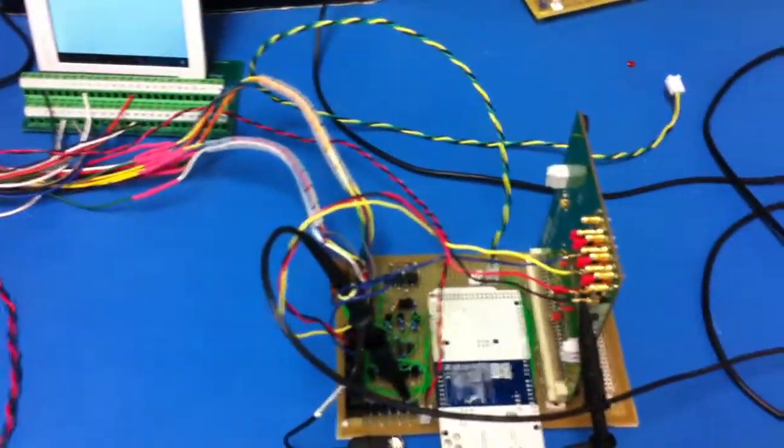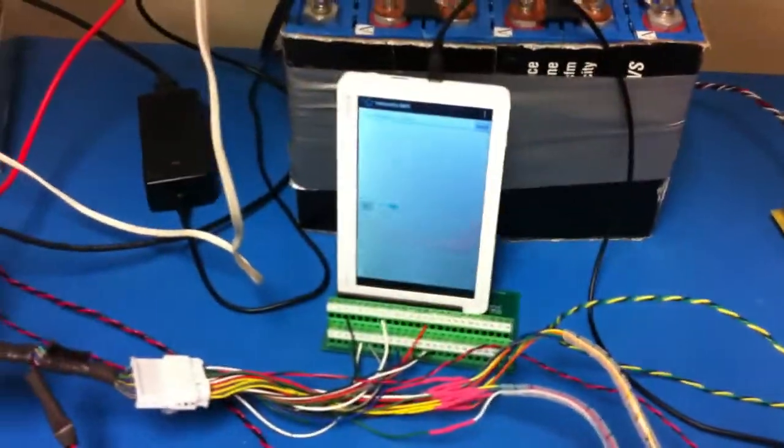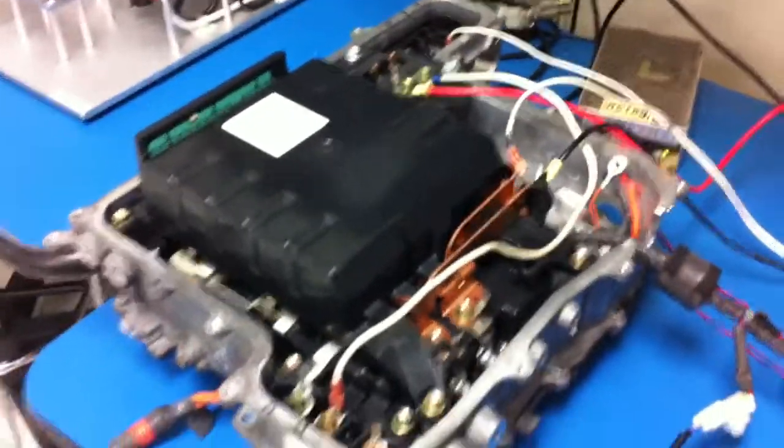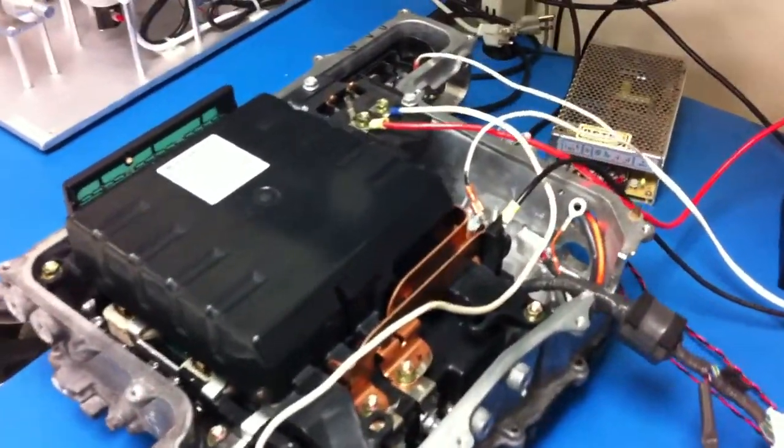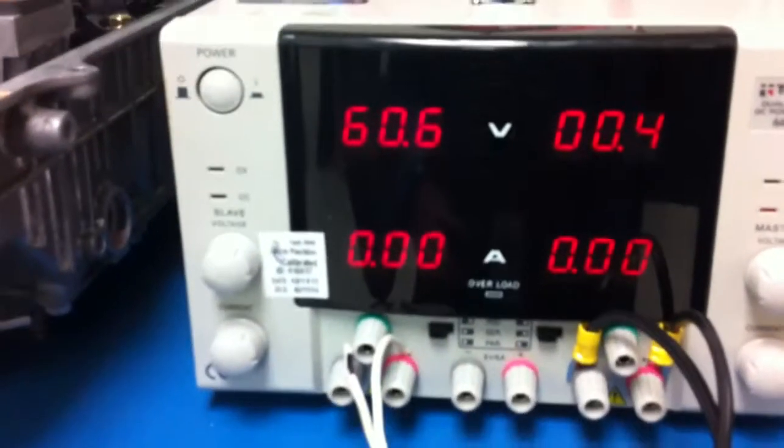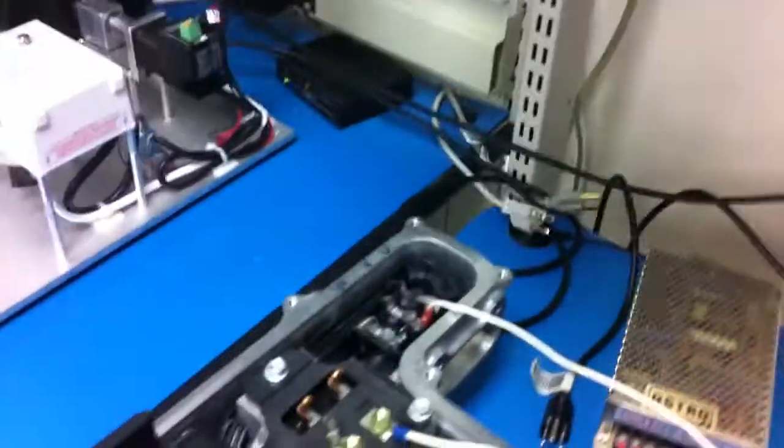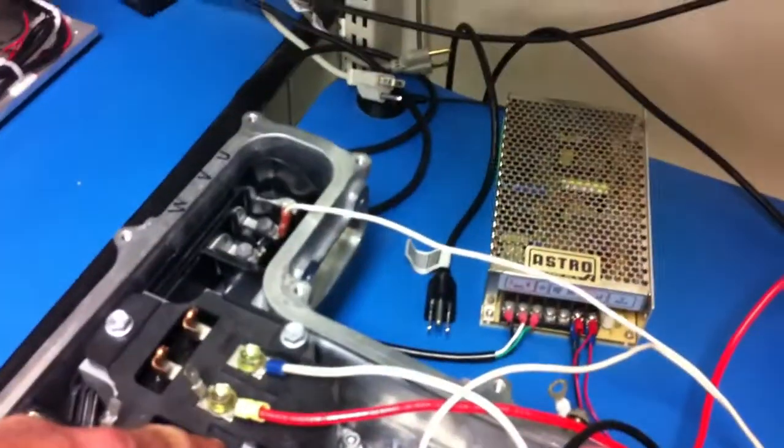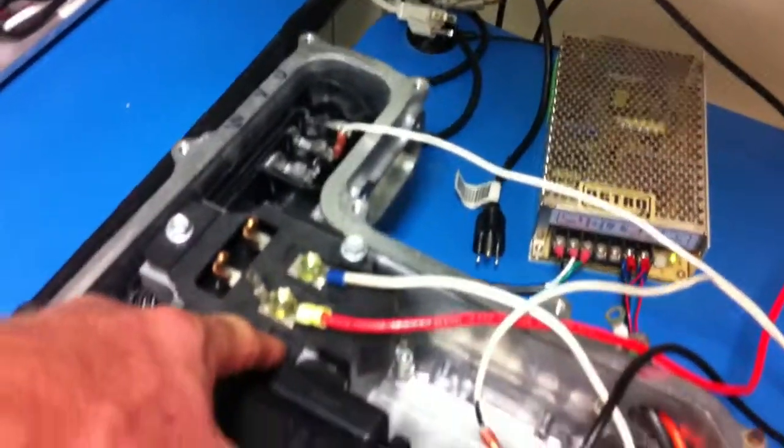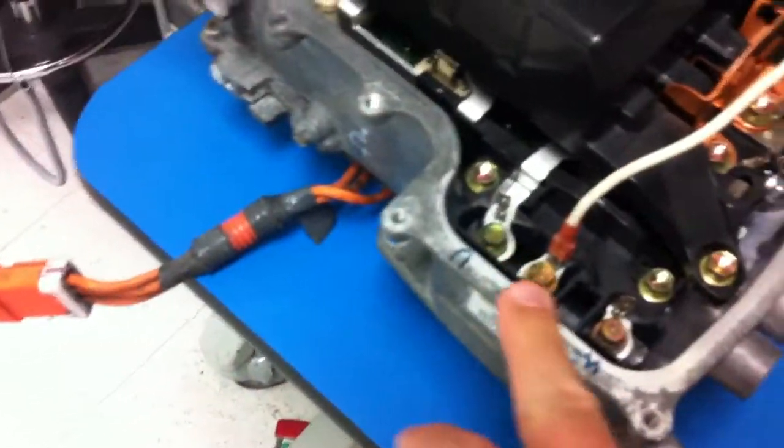This is documenting a prototype of a battery tester using a Prius inverter. I'm using a 60-volt power supply with a maximum of a little over 3 amps, and I'm going to buck that voltage down through the inductor that's in the Prius inverter using one of the motor phase generator phases.